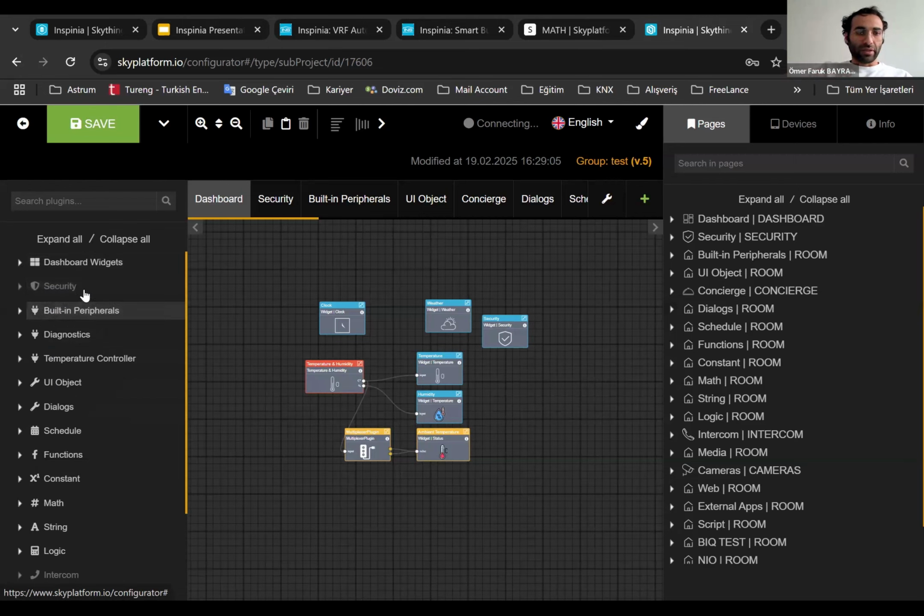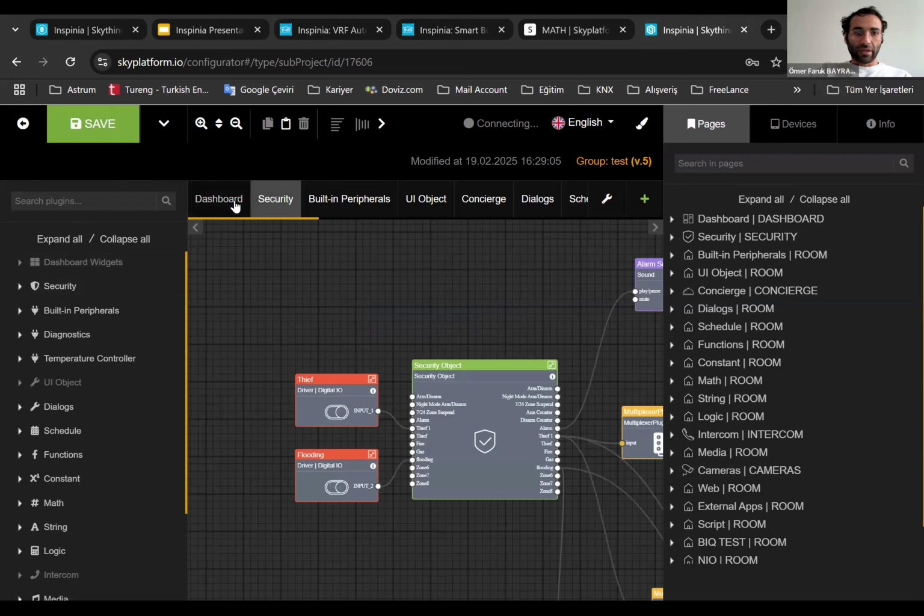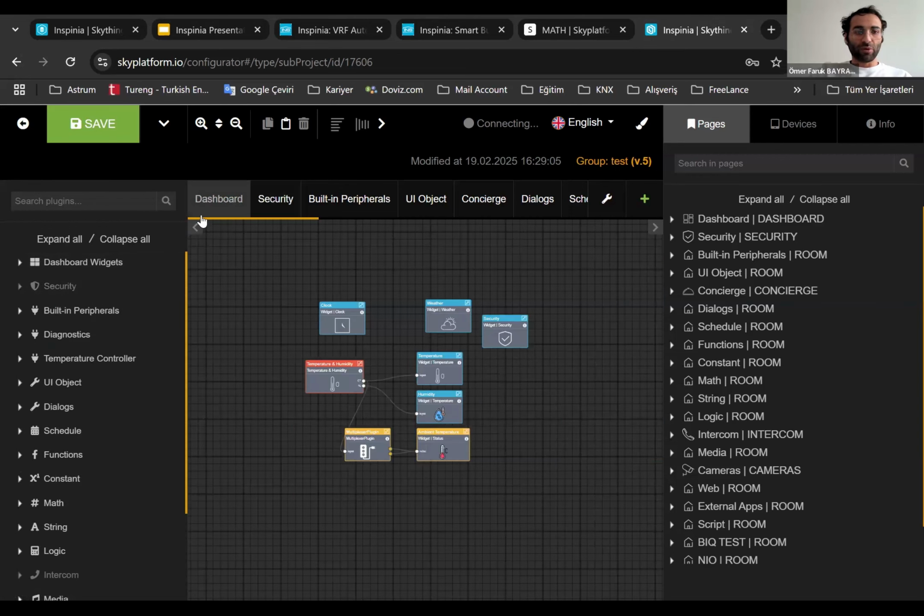Look at here. Here is not active, but when I click on the security page and come back to the dashboard, because there will be just one security page, it's possible to add just one security page. That's why the page must be for security control, for security programming. You need to add your security type page.